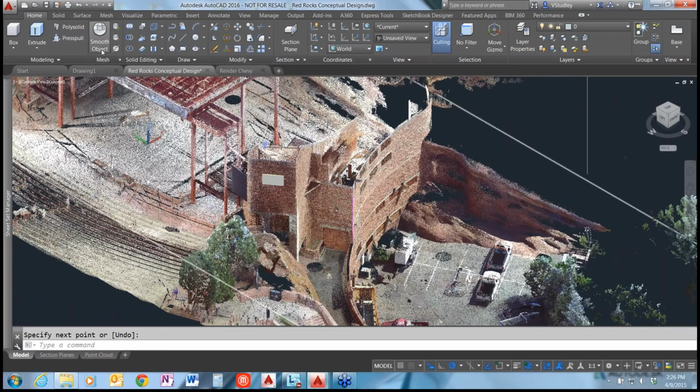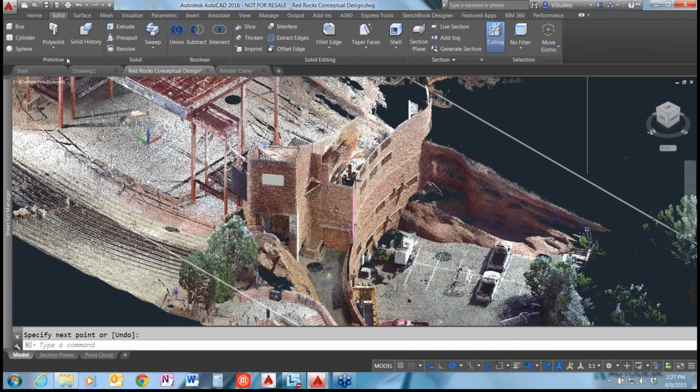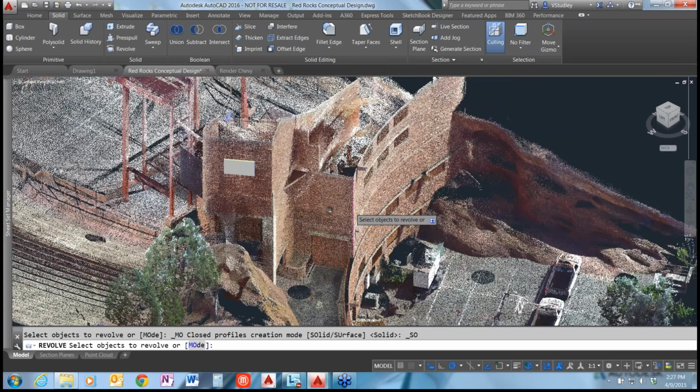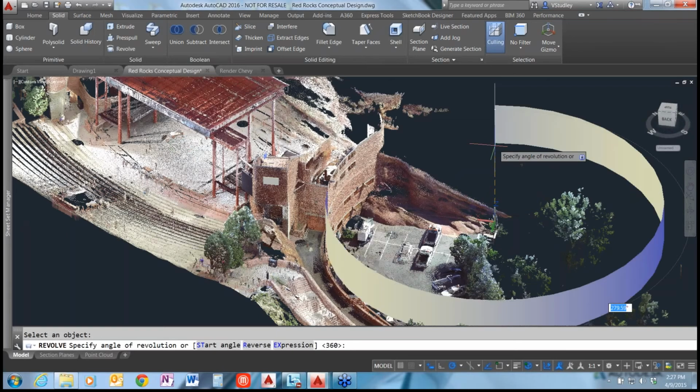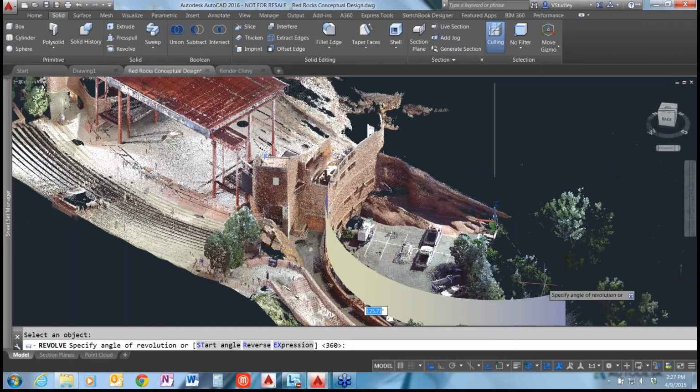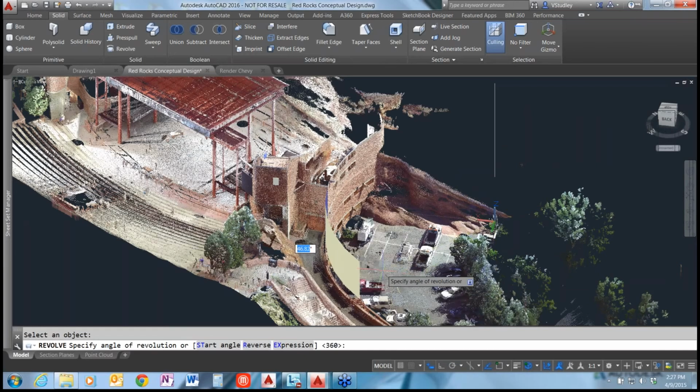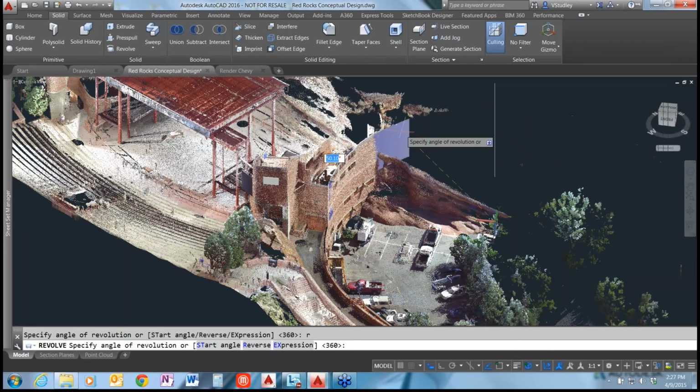So I'm just going to grab, where is it? On the Solids tab here on the ribbon, I'm going to jump over to Revolve. I'm going to use my Revolve command and select that line that we drew at the corner of these 2 walls here. And then it's going to prompt me to grab an object. So if I just hit enter, I can grab the center line there that I drew previously, and you'll see that I can create geometry. And I'm just going to reverse this so that it goes the other way here. And now I've created geometry that follows the curvature of that wall.